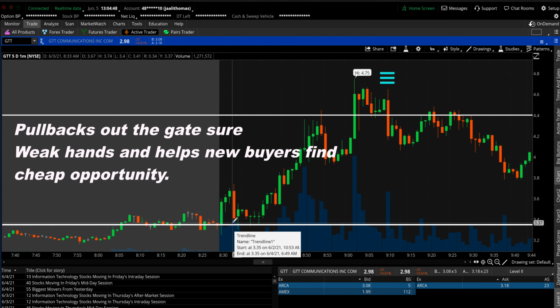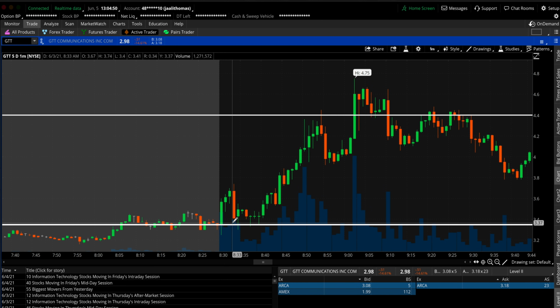I actually like to see pullbacks in the morning because number one, it takes out a lot of the weak hands, and it sets up a lot of traps. A lot of traps are started or begun with a very sharp red candle to the downside. Once I see this, that trap is beginning. Now, once it pulls back, you're still seeing that it is being supported by the opening price. The opening price is still some form of level here that is being referenced.